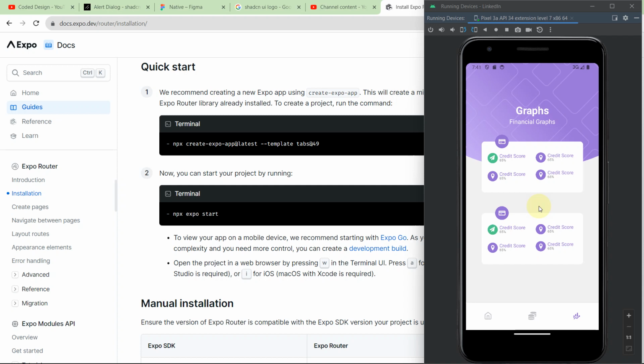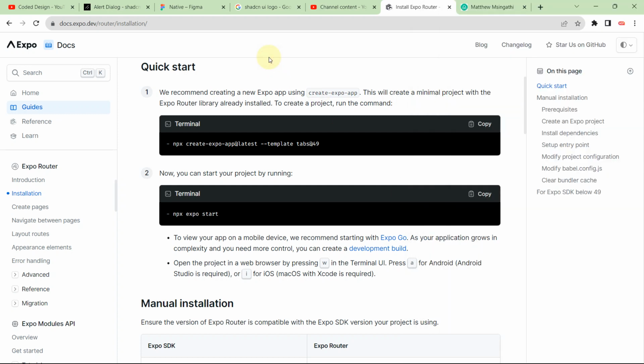What is the tech stack? Okay, we are going to use React Native. Okay, we are going to use it with Expo. Expo is like Next.js for React.js, for pure React.js. It comes with a lot of things that make it easier for you to create a React Native app, just like what Next.js does in pure React.